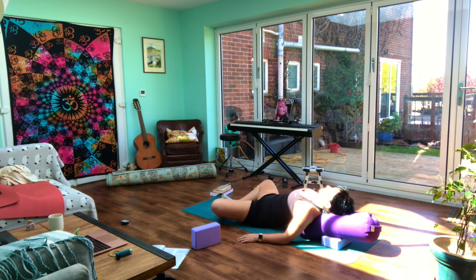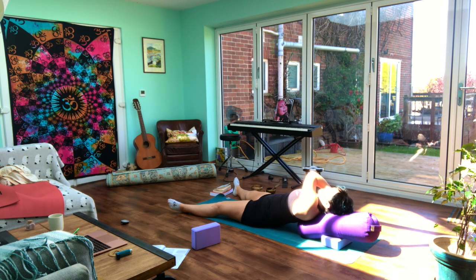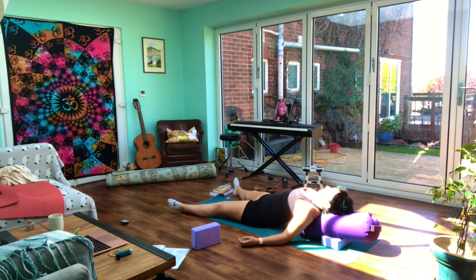So maybe bring the soles of the feet together, knees out, baddha konasana if you'd like, or take the feet out wide to the sides of the mat and open the arms out. Whatever feels best, just come into a position where you're going to be able to stay still. You're going to be able to be comfortable. And you're not going to have to readjust or have your mind focusing on discomfort instead of stillness and peace.